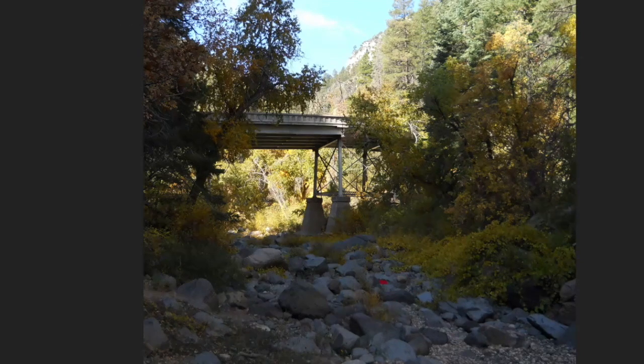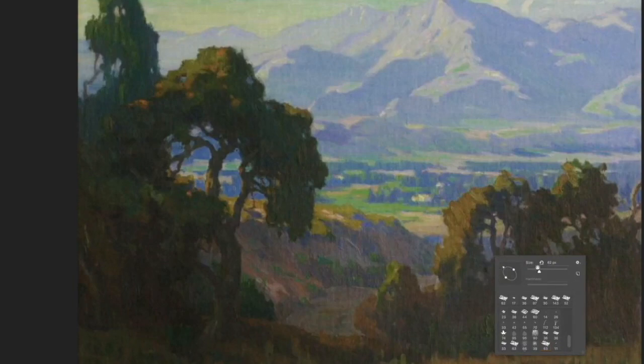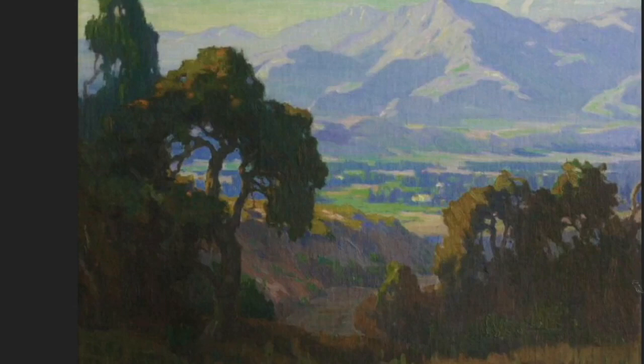Now moving on to some paintings here. This is a painting by Marion Wachtel. She was a California Impressionist, early 20th century. You can see how simple her shapes are. No detail. So that allows her to come into these shadows and create some subtle color variation. There's not a lot. She keeps it fairly simple. But you can see 2 or 3 colors in here that are slightly different.